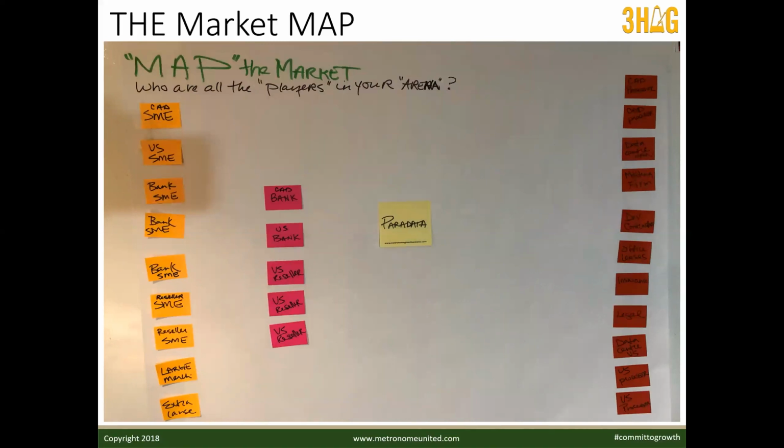And why we want the names is because, for instance, if I put on a Canadian processor from this example, Royal Bank of Canada over here, then if we look over to the Canadian bank as a reseller, well, Royal Bank of Canada was definitely a processor. They were definitely over here on the right-hand side, but they were actually a reseller of ours as well. And so we actually put them in two places in our map. It helps make it very clear how important they are to the relationship of the organization and the success of the organization.